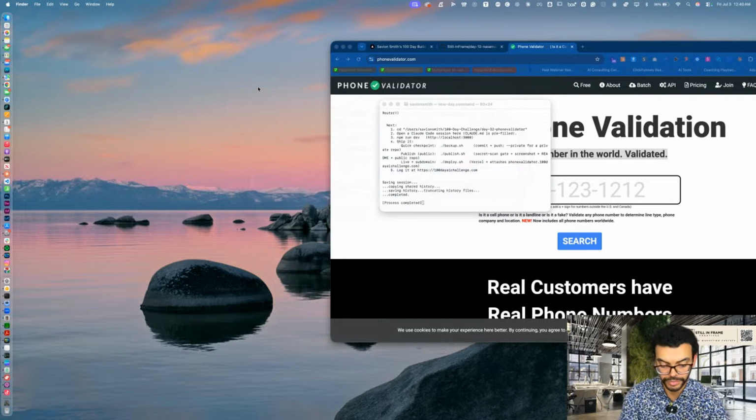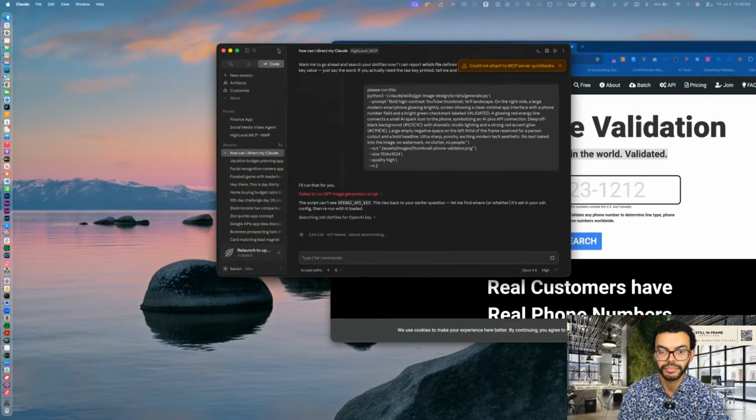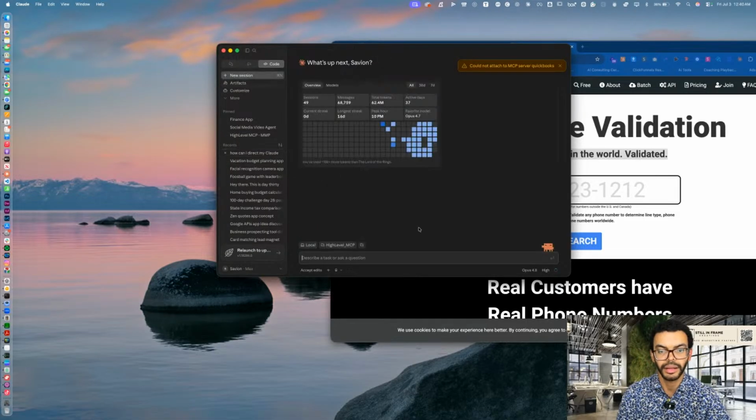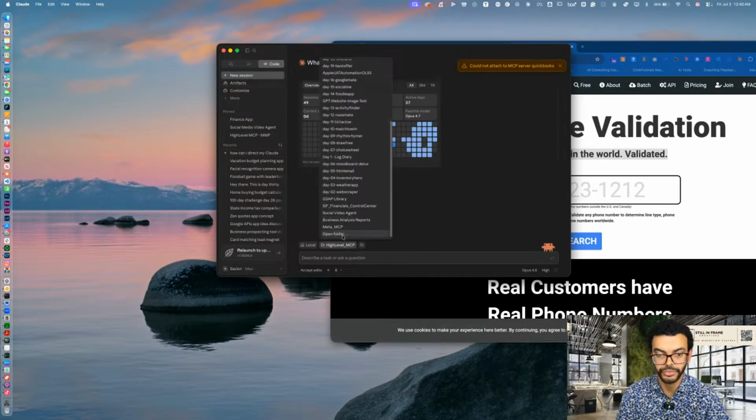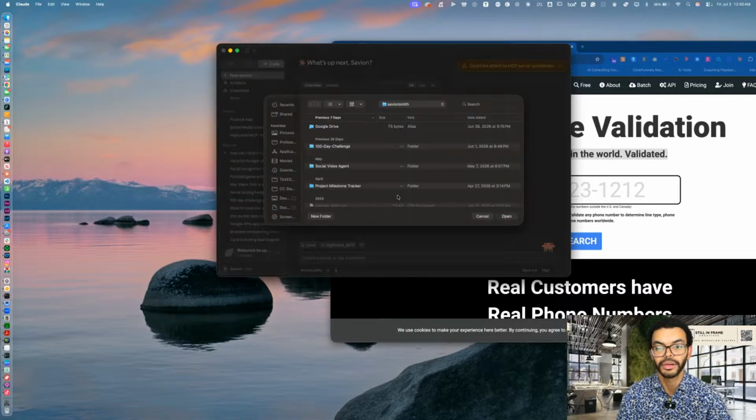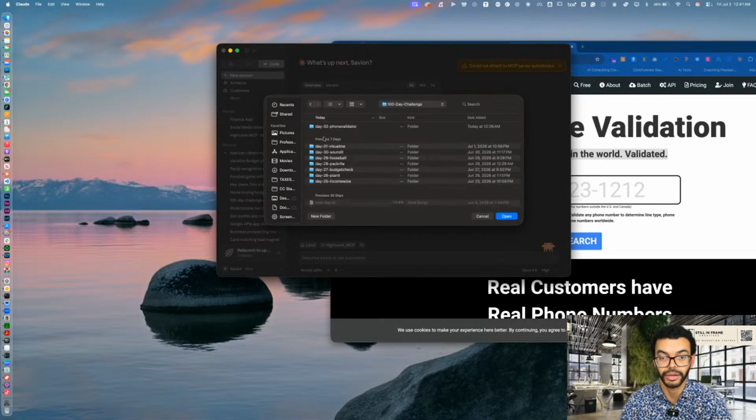Now, the reason why we did that is in Claude, hold on one second here. All right, in Claude, you get to choose the folder, like I mentioned before, where you want to store your project. So we're going to go into our folder for our challenge, and we're going to choose the new folder that we made.